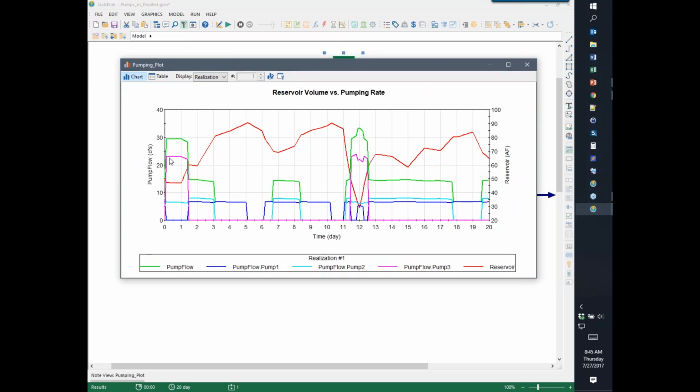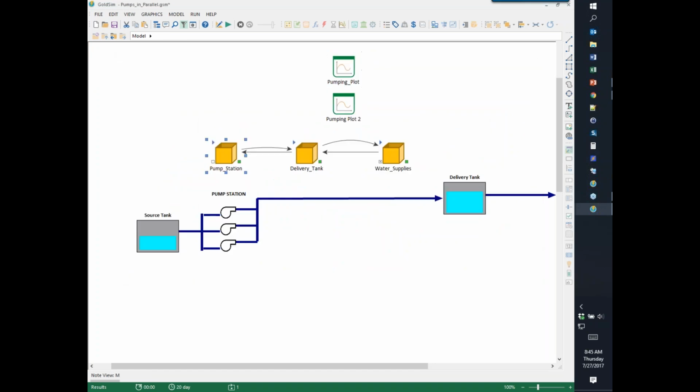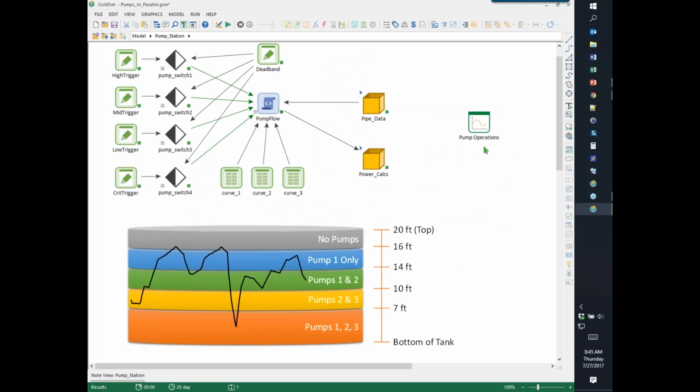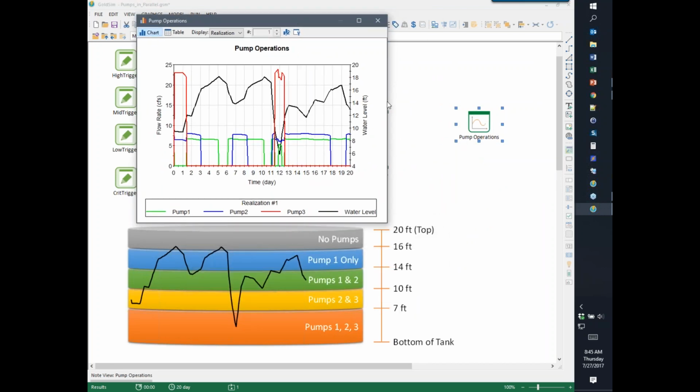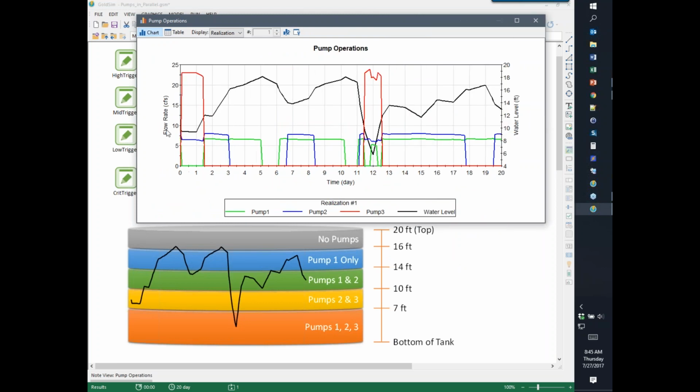we can see that the pumps are turning on at different amounts. So at the beginning of the simulation, actually, let me go back to this other graphic here so you can see at the same time what's going on. Does this show all the pumps? Yes. Okay, so you can see at the beginning of the simulation, our water level is at about 9 feet. So because we're at 9 feet, we should have 2 pumps turned on. We do. We have pumps 2 and 3 because we are down here in this yellow zone here. So we have pumps 2 and 3 turned on.